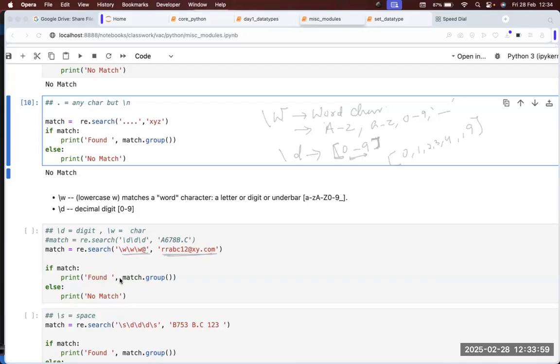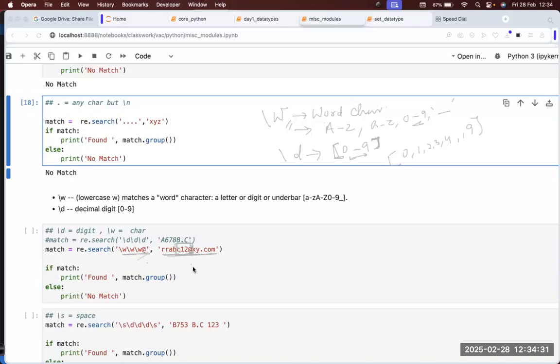No, what are we looking for? 3 characters followed by at symbol. So it will find this and say, yeah, I do have 3 characters followed by at symbol, because your \W can include 0 to 9 also. So I found 3 word characters followed by at. This is because this pattern has matched.